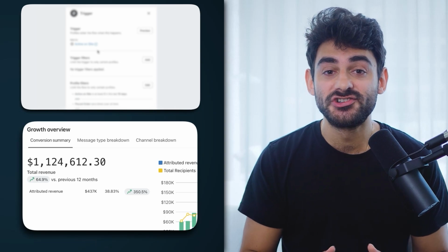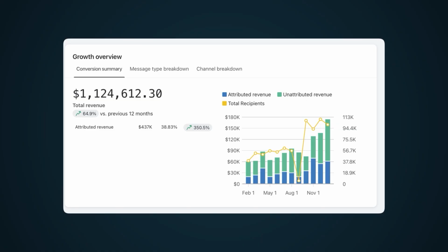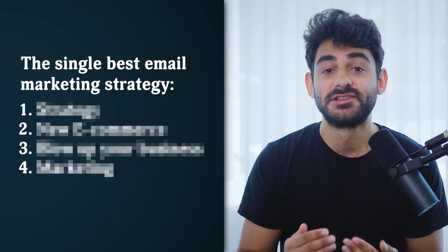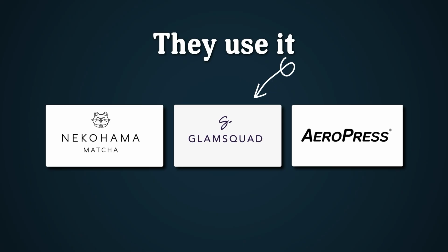This email marketing strategy is probably the most simple one that I have ever used. It's the most effective, it's by far the easiest to set up for the ROI that you're going to get, and the emails that I'm going to show you have generated up to 20% conversion rates for several of our clients. So today, I'm going to give you every step I use to set this up for 7, 8, and even 9-figure e-commerce brands, and give you a framework that you can use to immediately implement for yourself.